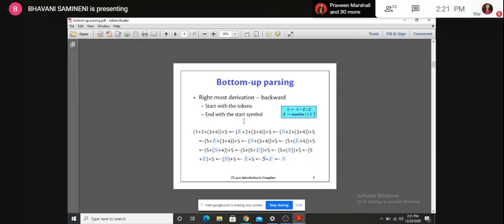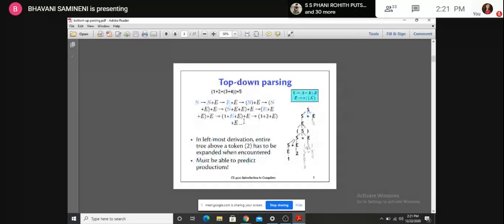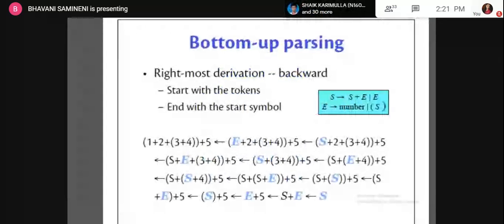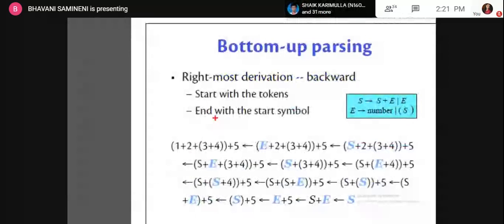That is bottom-up parsing. Here in bottom-up parsing, this is the grammar we are having, the same grammar: S derives S plus E, and E. Here we start with the tokens and end with the start symbol. That is bottom-up parsing.